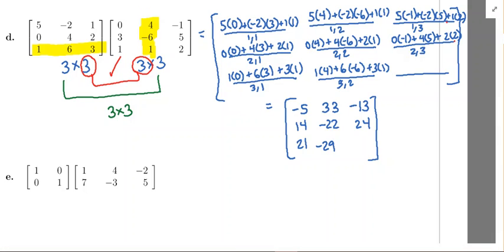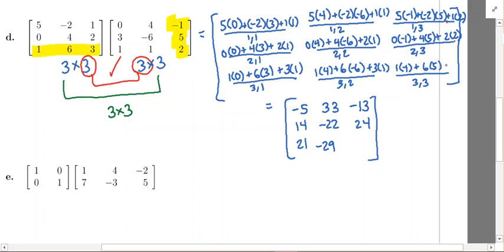All right, in the very last spot, third row, third column. So we need to do the dot product of the third row, third column. So we will have 1 times -1 plus 6 times 5 plus 3 times 2. So we will get -1 plus 30 is 29. 29 plus 6, that's going to give us 35. So if we multiply those two matrices, here is the result.